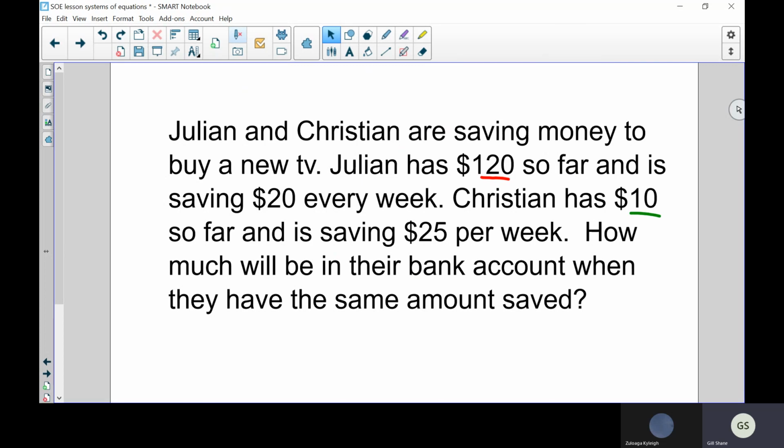No, we know what it's saving per week. That's not unknown. We know how much we're saving per week. It's not a total. The total in their account would be the total. So again, we're still looking for a total. Still total money, like the last one was total money also. So this one's still total money, it's just the total in their account.